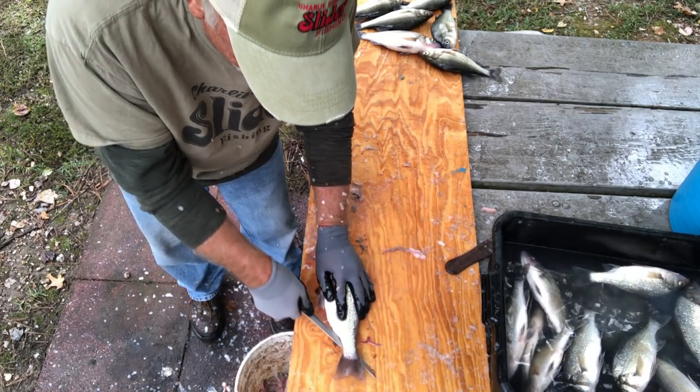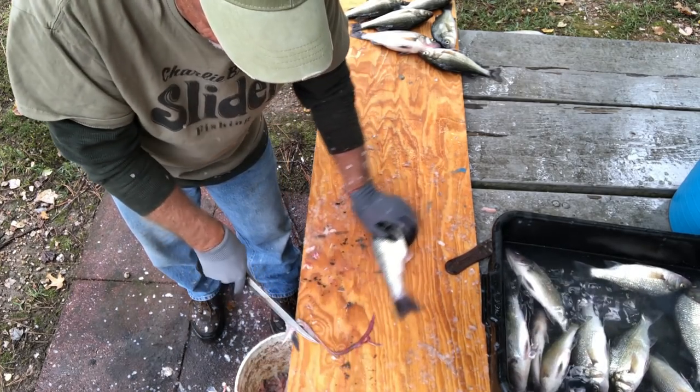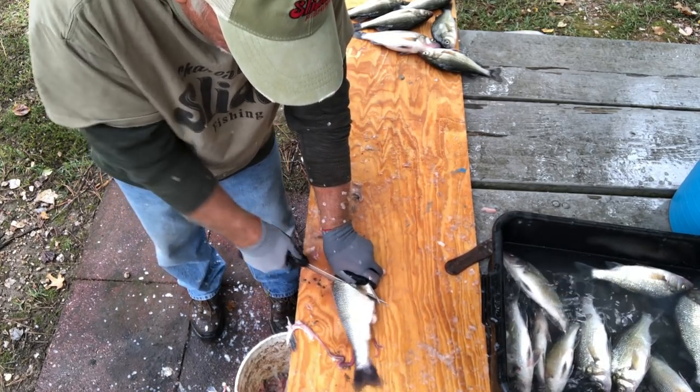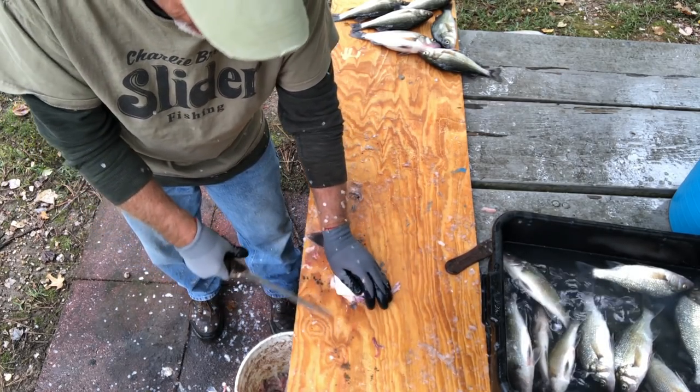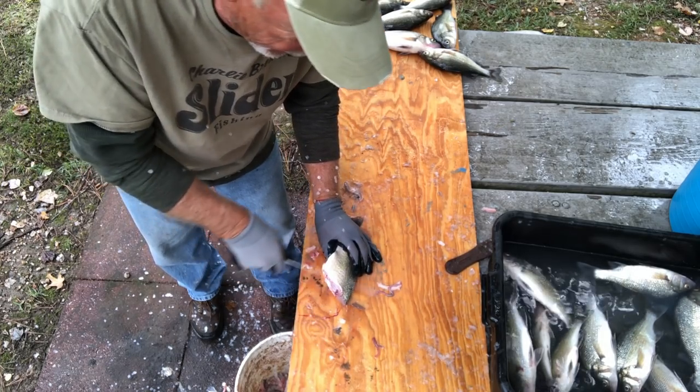It's a challenge to catch these fish every day and get on them, because every day is a different day. It's not near as easy as some days I make it look. So this was probably a bad day, but I had 30-something — a five-gallon bucket full. And hey, can't complain about that. I was fortunate to be able to catch that many.